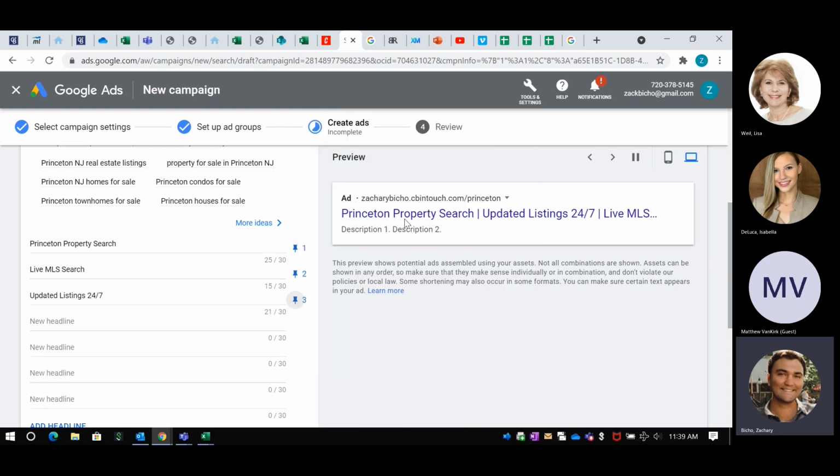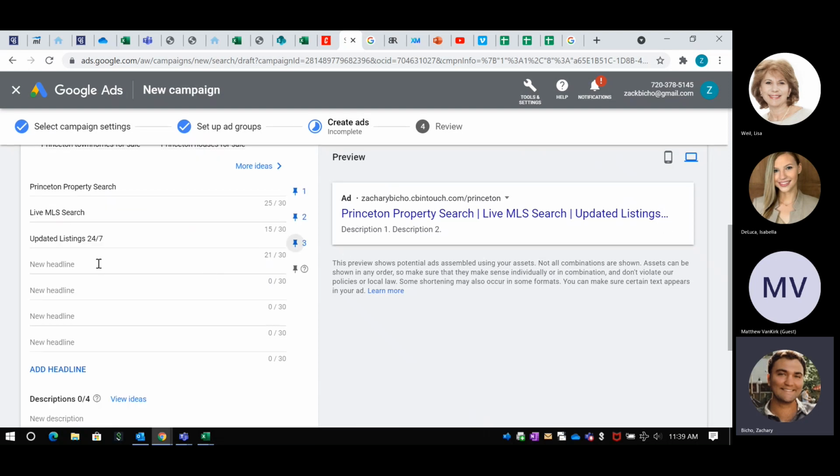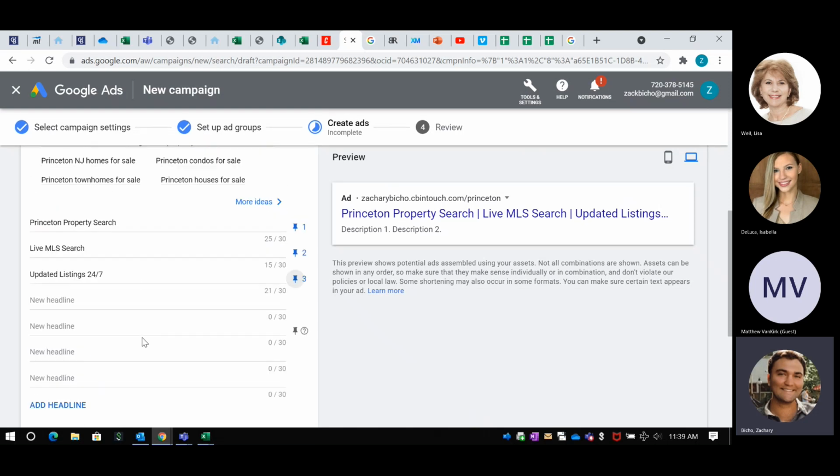That way, every time this ad is shown, it's going to come up in this order. But if you wanted to test out multiple headlines, give another kind of order or different kind of way that your ad is going to be presented, you can go on and on and on and choose as many headlines as you like. That way, this will keep rotating and appear in different spots.